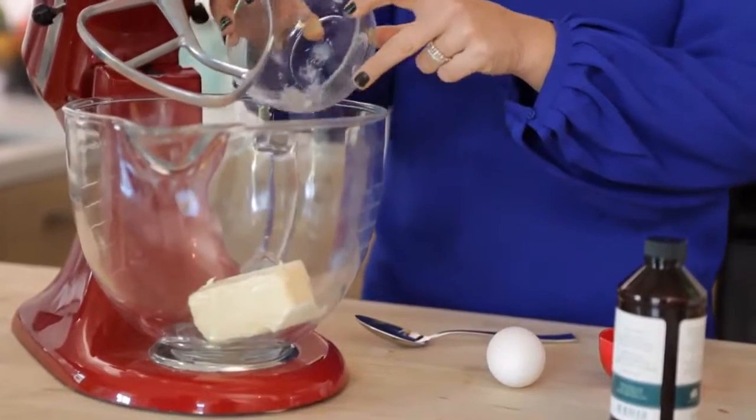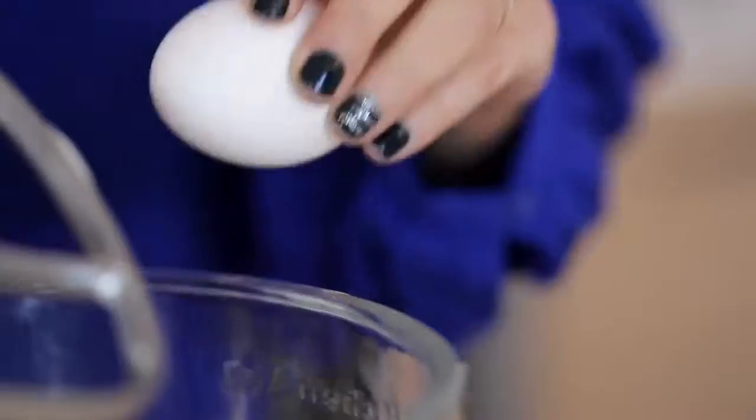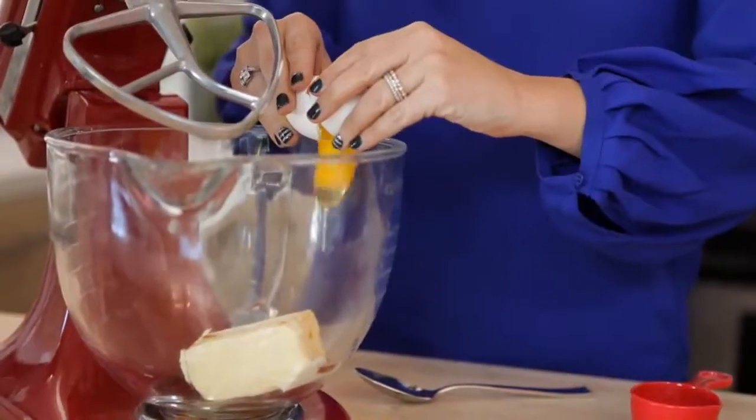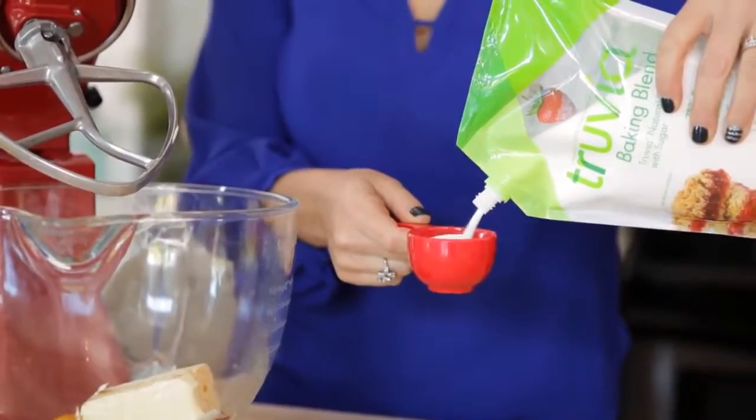Next up, in your stand mixer, you're gonna add softened butter, and it's really important to use softened butter so everything incorporates really perfectly. Then you're gonna pour over some vanilla, and lastly, crack an egg in there. And then it's time for my secret weapon to lighten these up, Truvia Baking Blend.